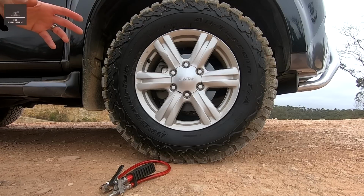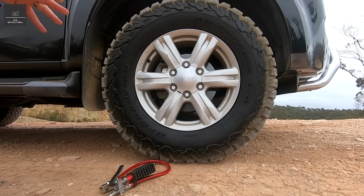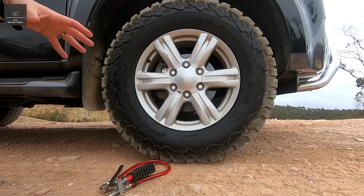Hi there, in this video we're going to cover four-wheel drive tyre pressures. Now tyre pressures are pretty critical when you go off-road. Depending on the different terrain, you'll have to adjust the tyre pressures to suit.